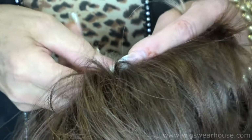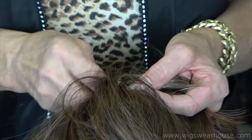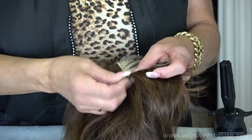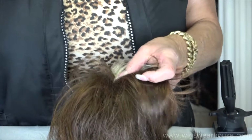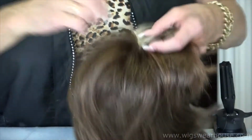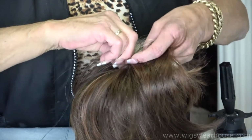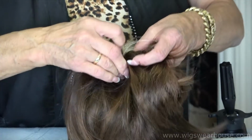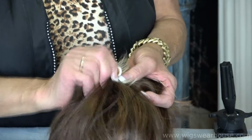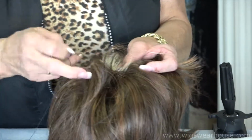That's how I do mine, whether I'm making it littler, bigger, whatever. If I'm going to be sewing, I want the color of the thread the same as the base of the wig. For me, it just seems like it makes it blend in better. And I'm going to do this kind of haphazard. You wouldn't want to, but that's because I want you to see what you can do. And obviously, it is time-consuming, but at least it's permanent.